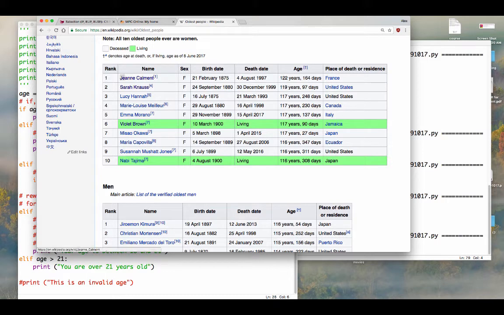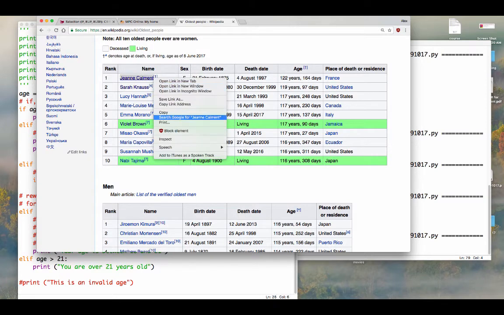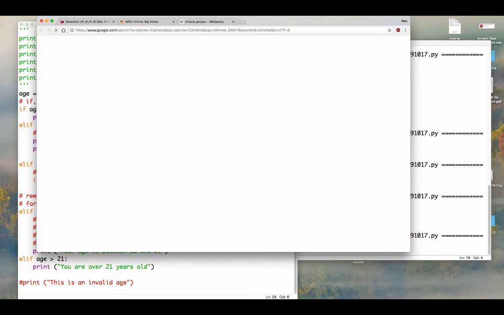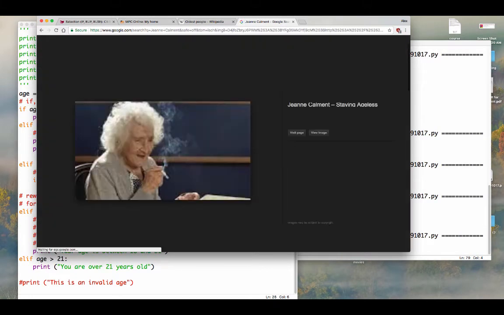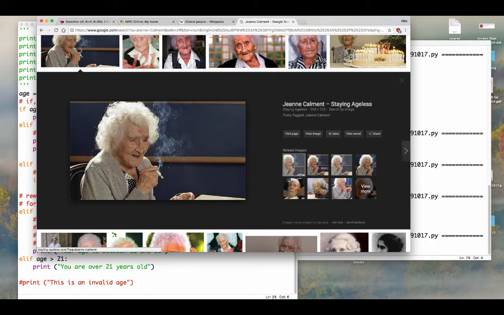Okay? But that's not the interesting part. Guess what she did until she was 119? And I'll give you a clue. Right? So the oldest documented human being smoked every day until she was 119. Guess why she stopped smoking? It wasn't for health concerns. She was too blind to light up her cigarettes, and she hated asking other people to do it for her. There you go. She also ate tons of chocolate when she got hold of it. She drank red wine every day. All right. So there you go. Now you know the key to longevity.